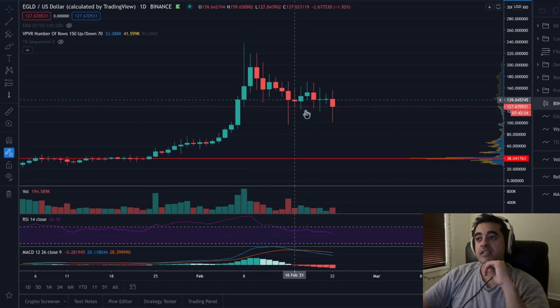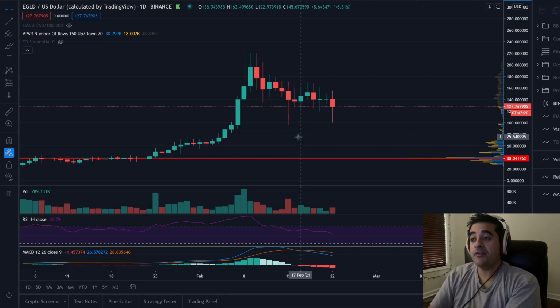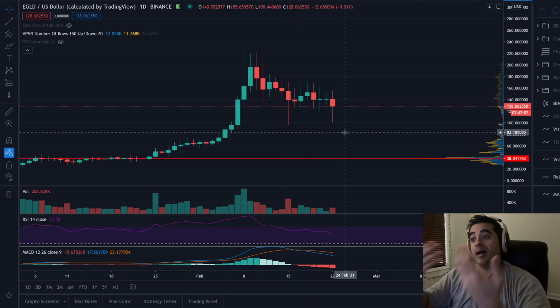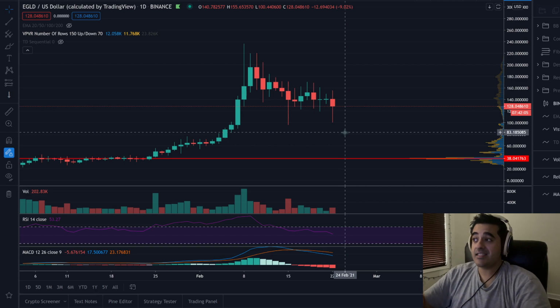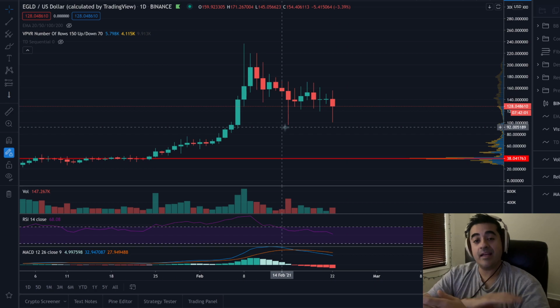On the way down, if you have fewer wicks than this, but at least some, it's still a good sign. But to see this many wicks on the way down shows me that the price is getting constricted, and what's happening is people are buying in. So the price is staying stable. To see this kind of stability with an asset after it's made a 1,000% run is very promising. It's a good thing to see.